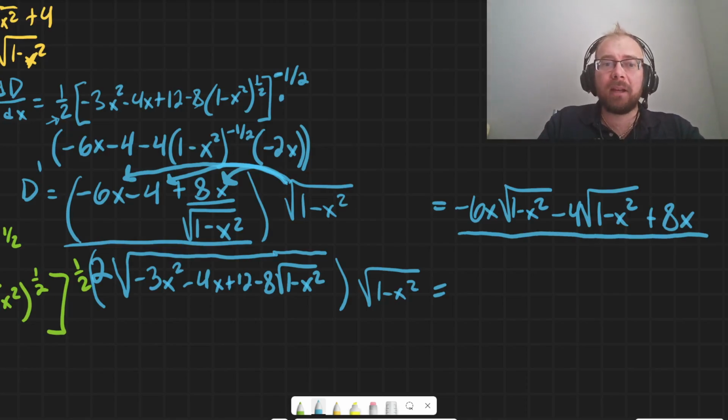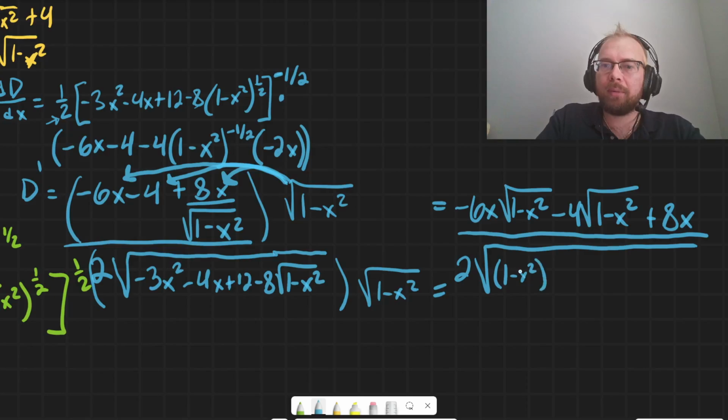And then the denominator is already kind of all one thing anyways. I could write it all as 1 square root, and that actually could help a little bit. Kind of not. I don't know. It's just a big old mess down there. Let's go ahead and do it, because what's the worst that could happen, right? So I'm going to put these 2 square roots under the same thing here. The 1 minus x squared part will go right here, and then the rest of it will go right here. I am timesing them. Minus 3x squared minus 4x plus 12 minus 8 root 1 minus x squared.